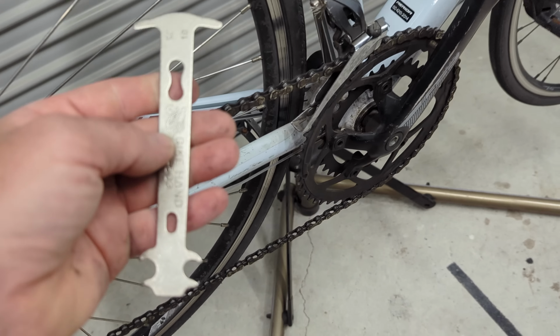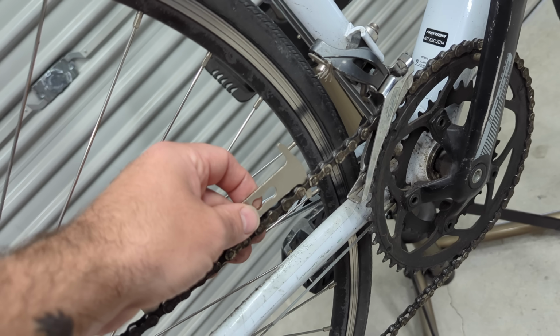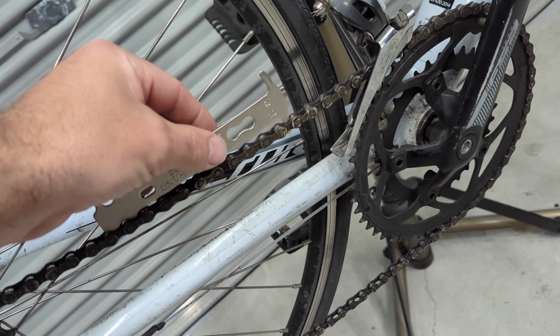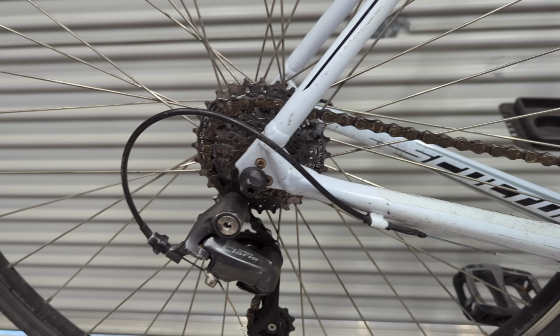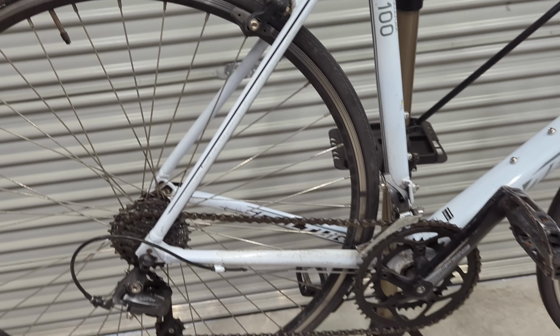So if we have a look here, this cable on the front derailleur is completely frayed and gone. And if we get the old chain checker out, 0.75, it does just go into 0.75. Nowhere near 1 though, not too bad anyway. So I've ordered a new chain for that. The teeth on the gears, on the crank and the cassette look pretty good. So we're gonna chuck a new chain on it, see how we go, along with a good service and some new cables.